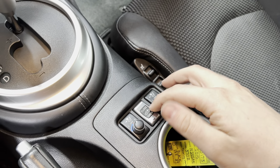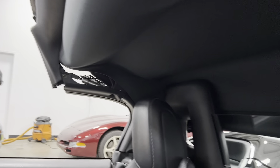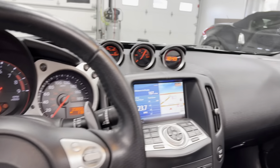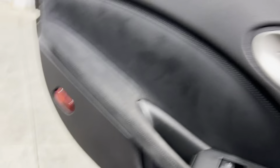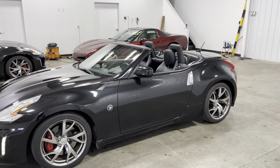We're going to go ahead and open up the top. All you have to do is just hold this button down — windows will first go down and then the top will just pop right off like that. And then that opens up — kapow — this thing opens wide open. Very, very nice. Getting out to show you what it looks like with the top down. Very cool looking.